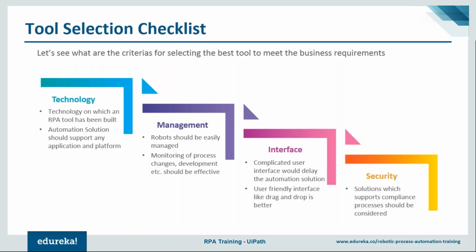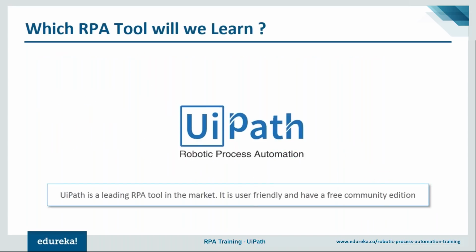Then comes the part wherein you will also be looking at the interface, how easy the tool is to use. So if I were to train my employees to use this tool, how easy would it be? That is what the interface talks about, and then the security aspect. So whatever tool you're trying to use, is it following the security compliance given by security organizations, right? So that basically tells you if you're creating applications in that RPA tool, how secure will that application be, right? That is the security aspect of your tool.